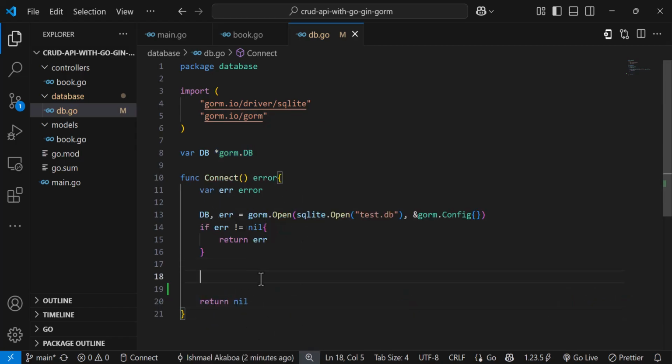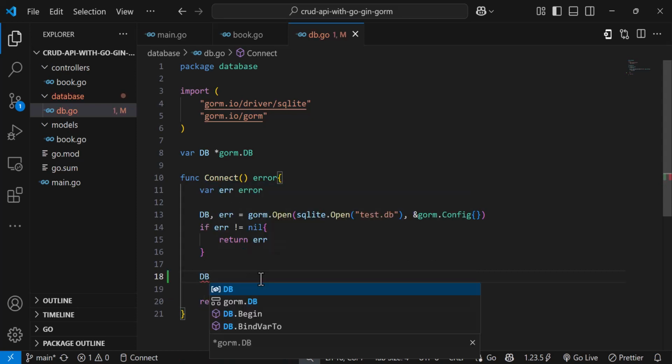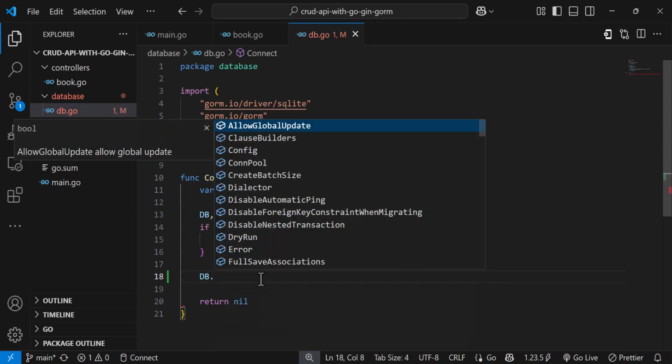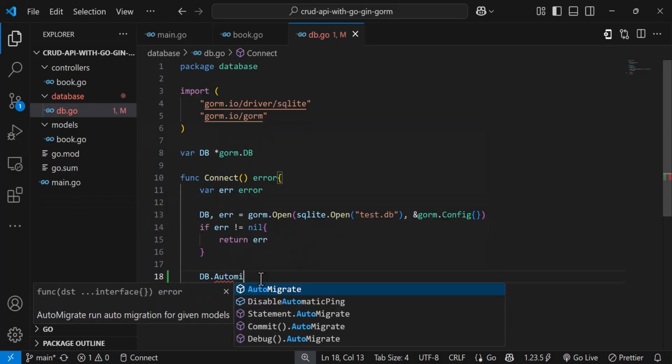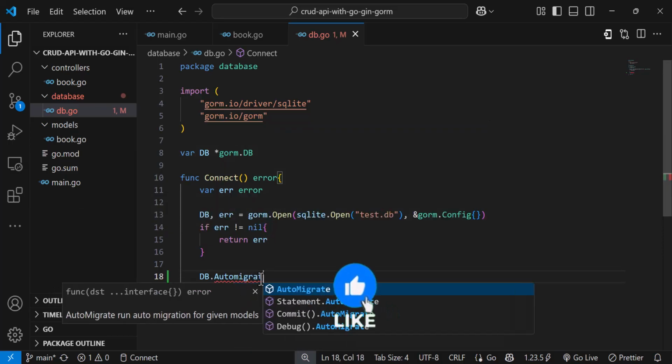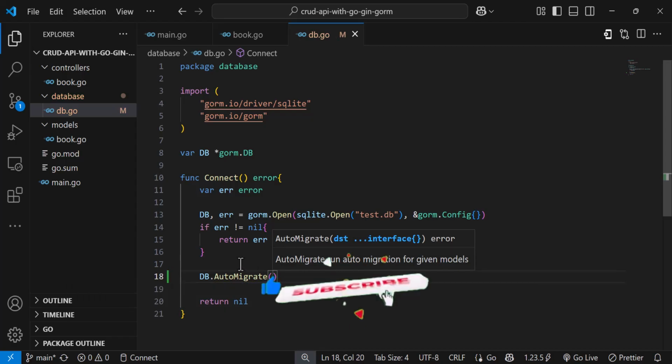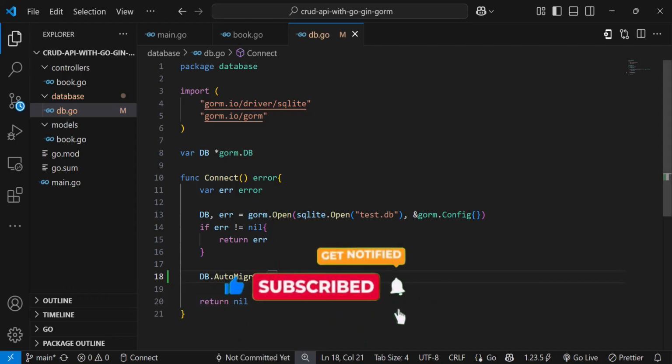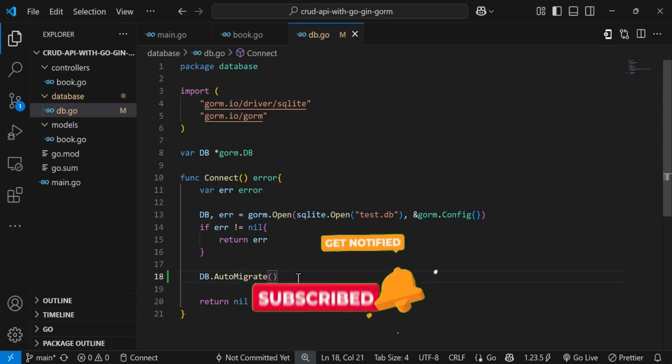Good. So we will say the DB dot AutoMigrate.